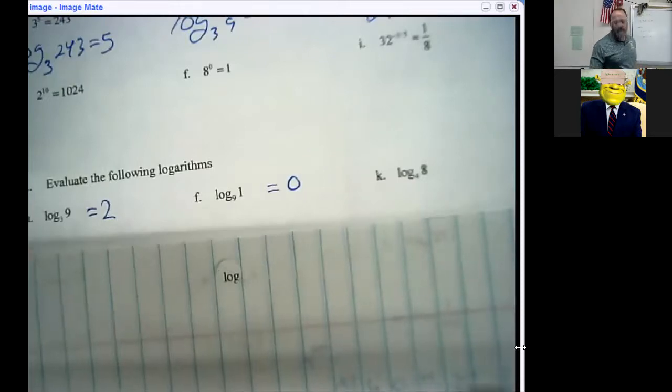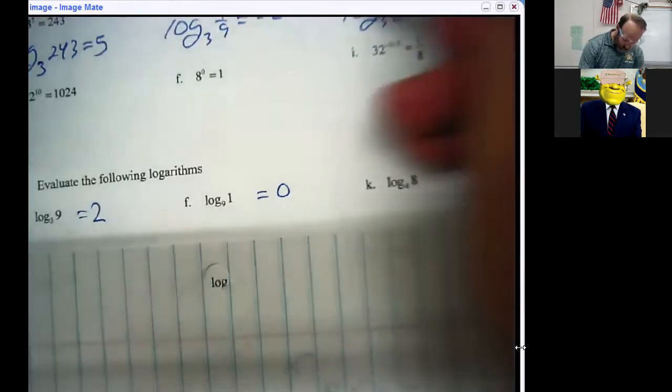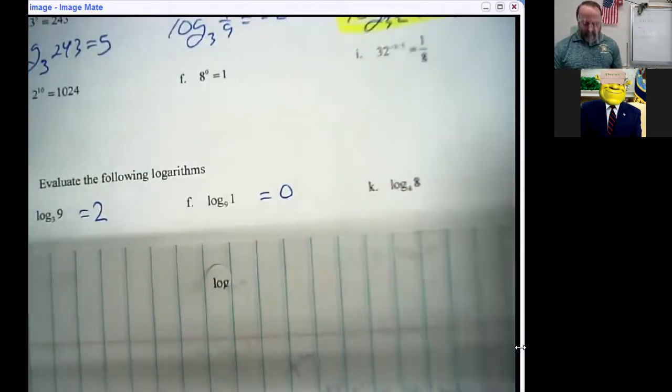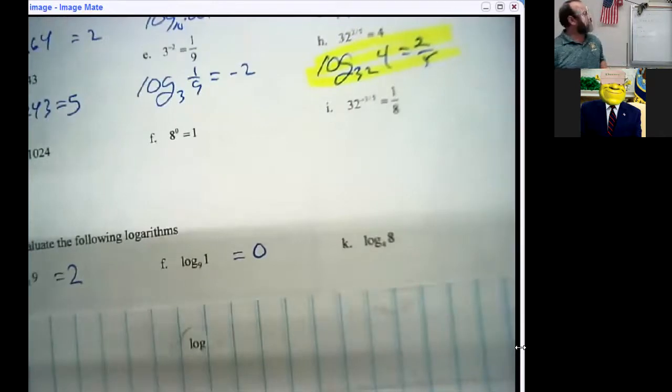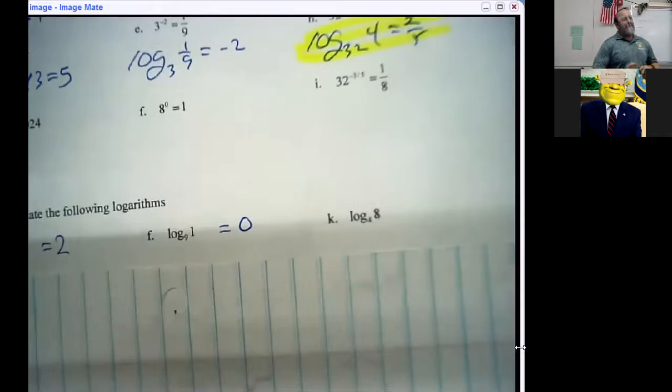Uh-oh. Crap. The wheels just fell off. This is harder. But I have a hint for you. The hint is this one right here. Think about that one. That's going to help us with this one just a little bit. Because 4 to the 1 would be 4. 4 to the 2 would be 16. It's somewhere between those, but dang, what would it be? How could I take the number 4 and raise it to a power and get 8?